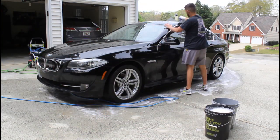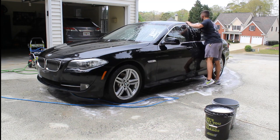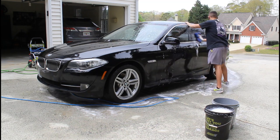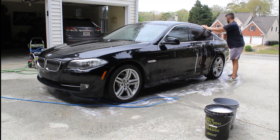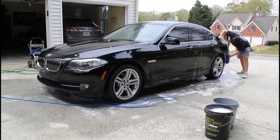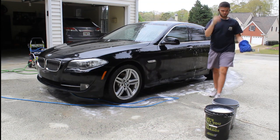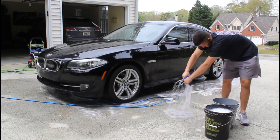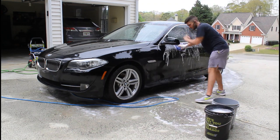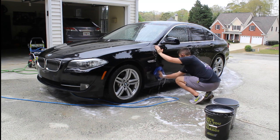So you have the two bucket wash method here. As you can see, the gray bucket is going to be my rinse bucket and the black bucket is full of my soap. So after hitting a few panels and going from top to bottom, you're going to want to go to your rinse bucket, rinse as much of that dirt out as possible, squeeze that water out, and then you're going to dip it back into the soap. Therefore, your soap bucket does not get contaminated and it stays clean the entire time.